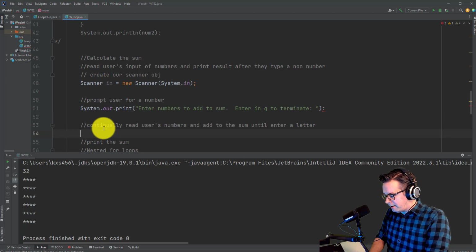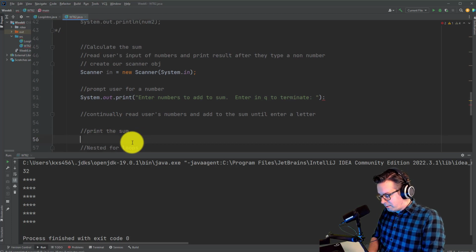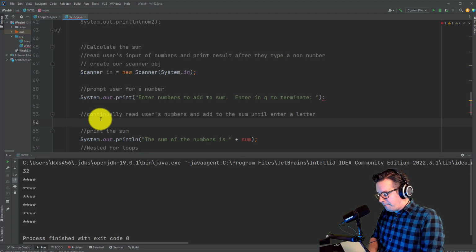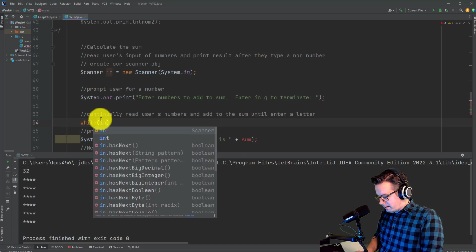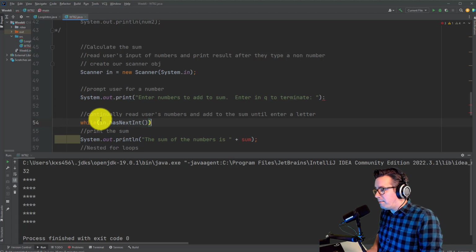We can print the sum: System.out.println the sum of the numbers is sum. Notice it doesn't like that because we have to add that to the loop. So we have while in.hasNextInt, which is the new method we were talking about before.